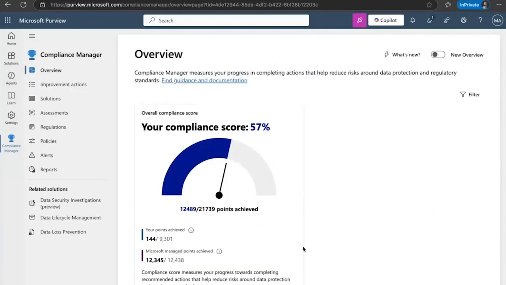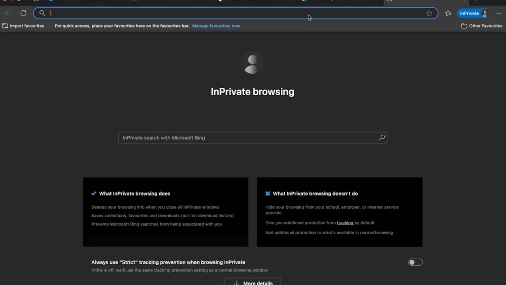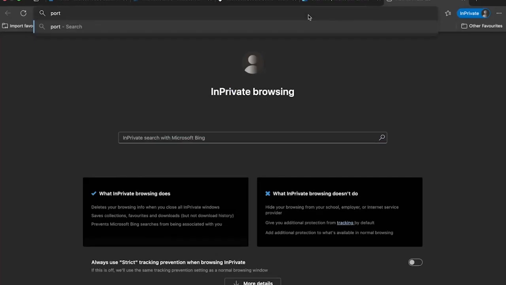But you can go to Azure portal as well. And in Azure portal, you will have Microsoft Defender for Cloud options. Let me show you. Portal.azure.com.